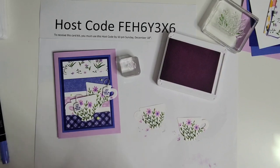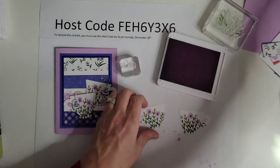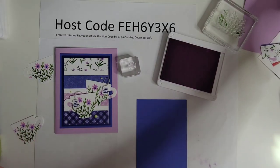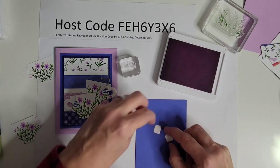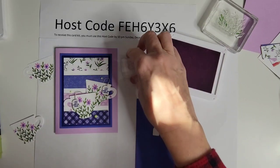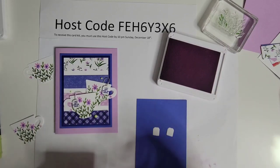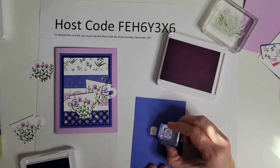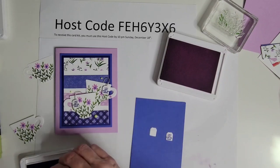There. All right, now for these little itty bitty tags, and I'm actually going to pull in this paper, the Orchid Oasis, just so I have, my eyes are needing a little extra help some days. So I'm going to put my little tea bag labels, holders, whatever you call those, on the Orchid Oasis, just to help me see where I'm going a little better. I found that that really helps when I'm stamping on a white image. So go ahead and put that down. Hopefully it's perfect. Perfect enough.